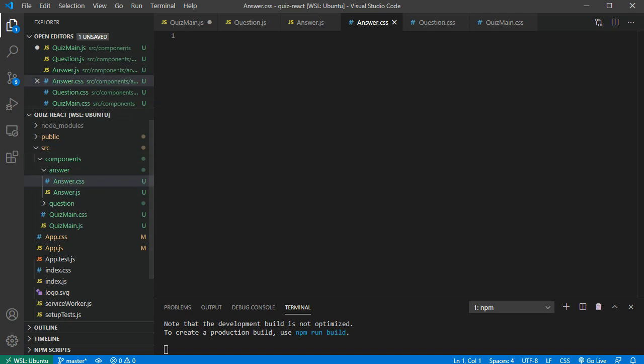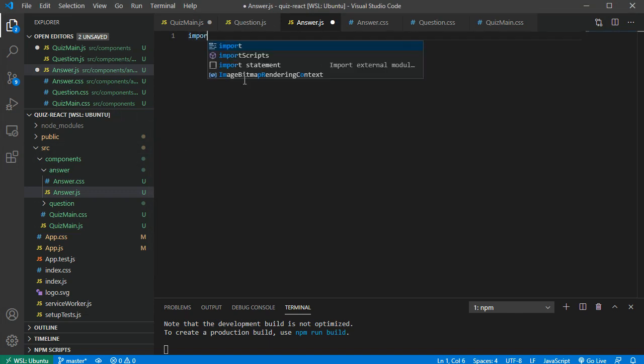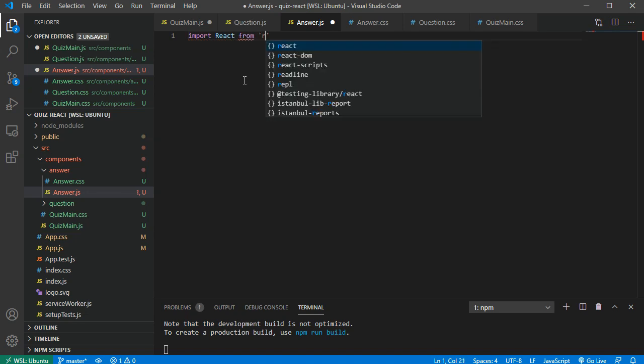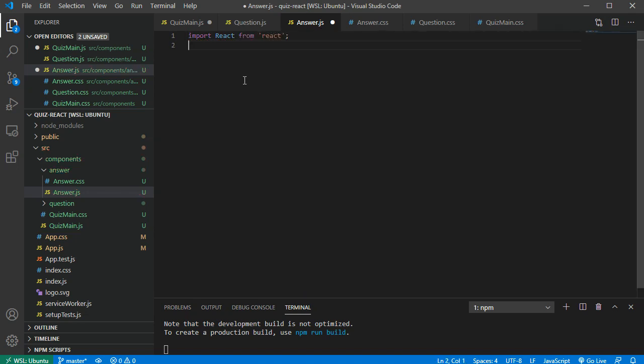All right, in the answer CSS we will have quite a bit of styling here, but let's start from the answer.js. This is going to be a functional component as well. So let's import React from React, and we also want to import the style, so we have dot answer CSS.